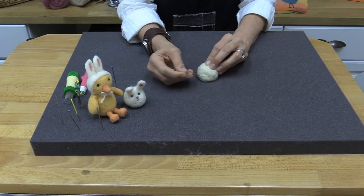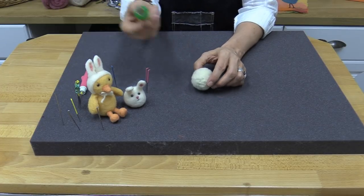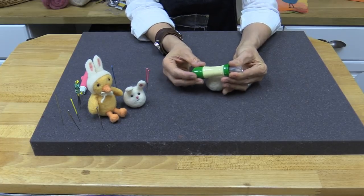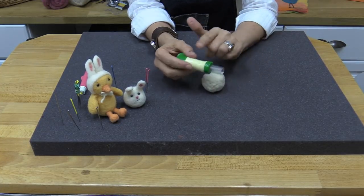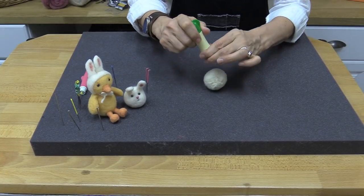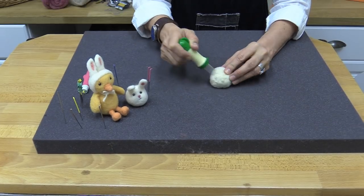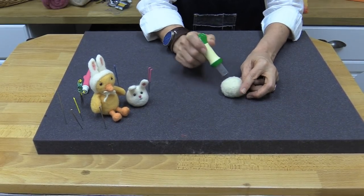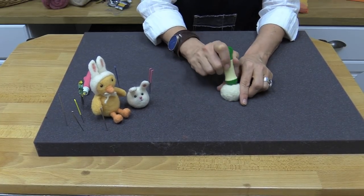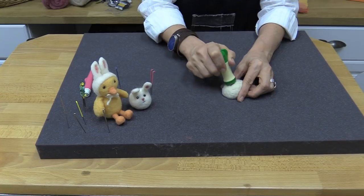Now, if you feel like your ball could just use a little rounding out to make it a little more round, this tool is so awesome. It's the Clover 8900. It is so awesome for rounding out your shape. And I just locked it. Here we go. You'll just bang it all around, move the ball all around and let this tool crunch it down. It comes with fine needles in it, but you'll notice that it does a good job of evening out your surface.